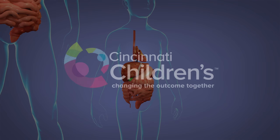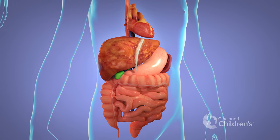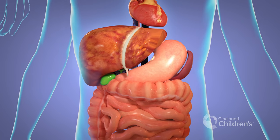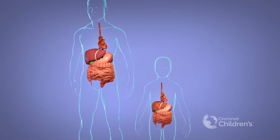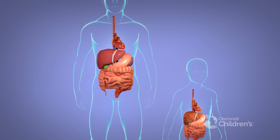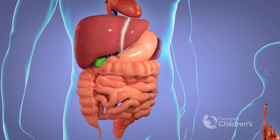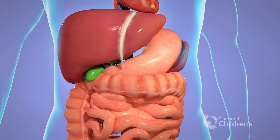The following are the technical steps of a pediatric living donor liver transplant. To begin the living donor procedure, the adult donor and the pediatric recipient are brought to separate operating rooms located next to each other and prepared for surgery. The living donation process starts with the removal of a section of the left lobe of the adult donor's liver. The size of the segment is determined by the size and weight of the recipient.